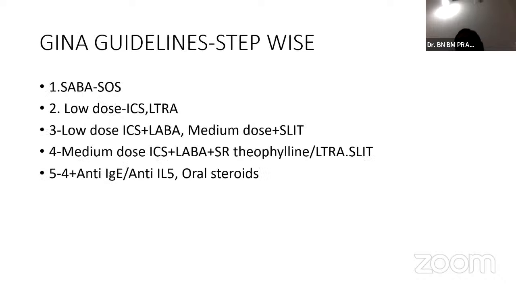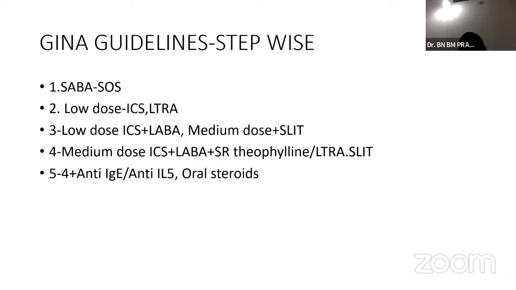So, in chronic asthma, we have the Global Initiative for Asthma, the GINA guidelines. So we have a stepwise approach. If you have mild or occasional symptoms, you use short-acting beta-2 agonists. Then, to control the airway inflammation, you give low doses of ICS or leukotriene receptor antagonists. And in step 3, you have low-dose ICS and long-acting beta-2 agonists. And then, of course, you can also try immunotherapy, sublingual immunotherapy.